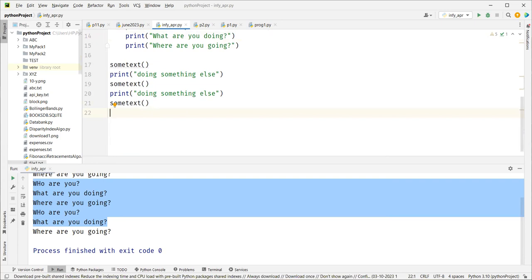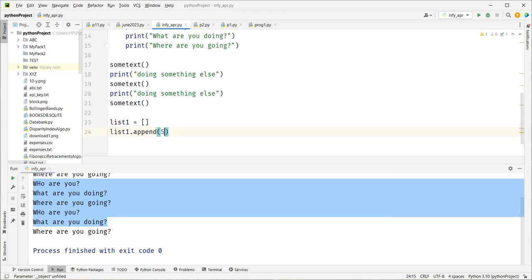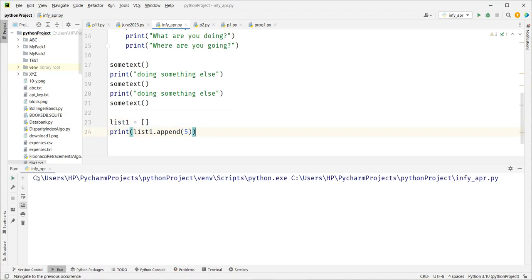If you remember, when we did set theory, or even when we did list, let me create a list. So I create list1 equal to empty. Now when I say list1.append(5) and print this, what happens?